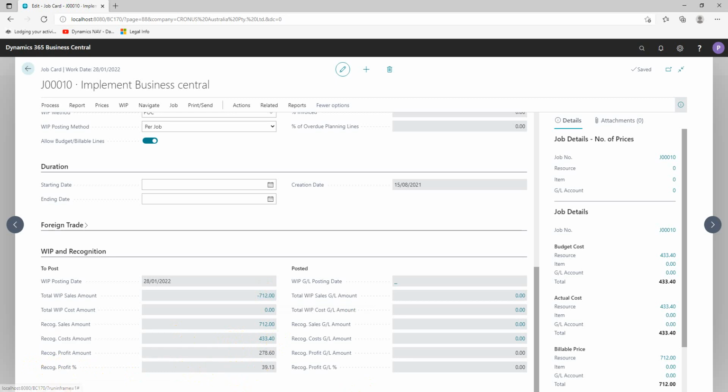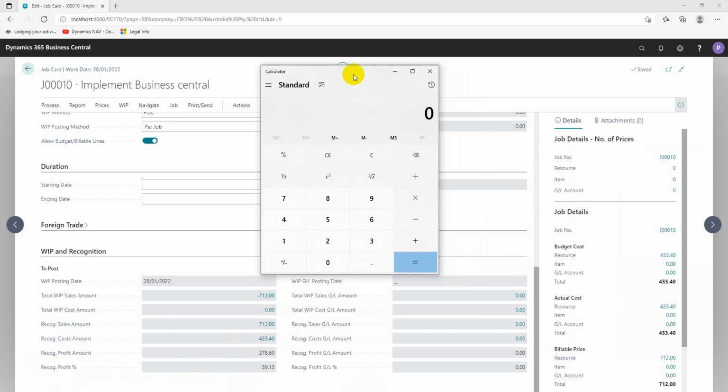Let me do the simple mathematics for you, for those of us that are non-accountants. If your selling price is 712 minus your cost to date of 433.4, it gives you 278.60. That tells you the profit margin on this job.